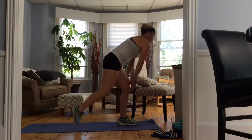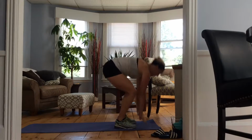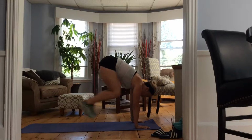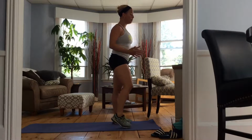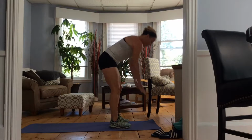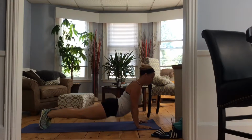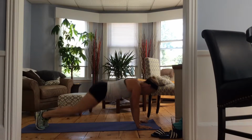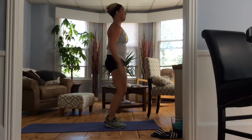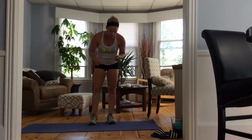You're actually going to start standing up today, and you're going to drop down into a high plank. You're going to come back up, and you're going to do a little jump. That jump doesn't have to be big, but when you're hopping out into that plank, you don't want to be doing this, you don't want to be up here. You really want to be strong in the arms and straight as you can, and then back up. It's pretty cardiovascular, so stay with me.